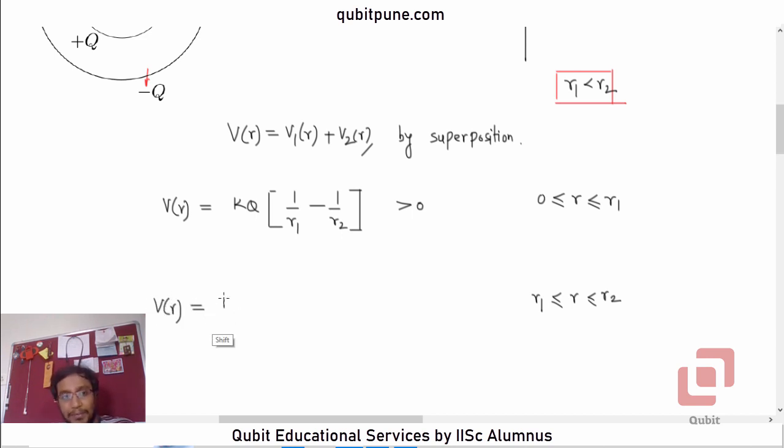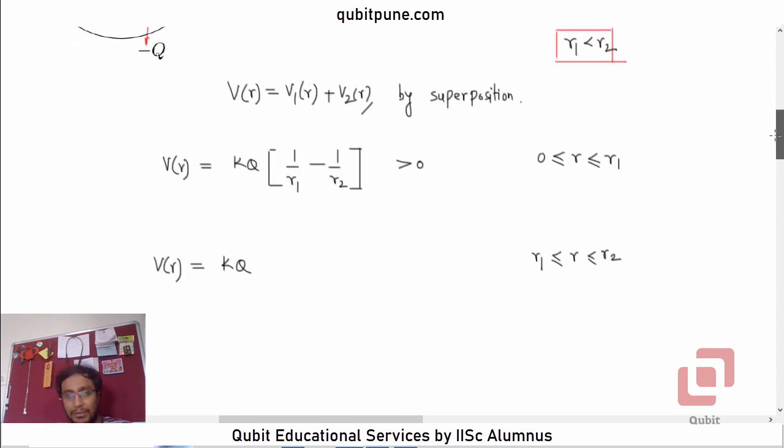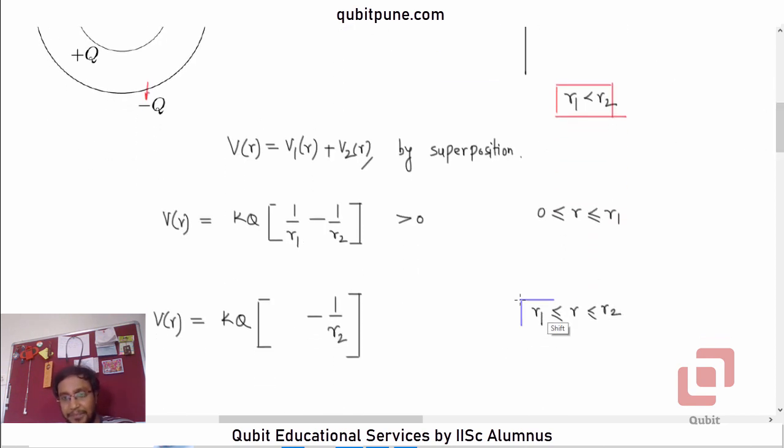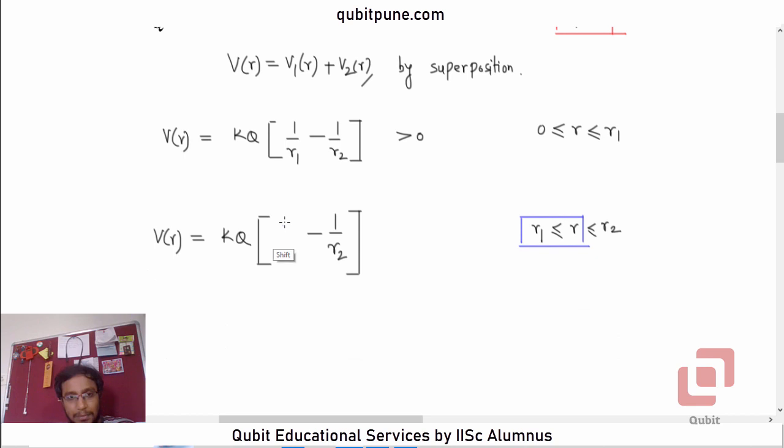Now, let us enter the space where the distance is between the values of the radii. In this case, the potential due to negative Q will still be a constant because we have still not exceeded or crossed R2, so -KQ/R2. But what about electric potential due to R1? Now it will start varying because we have exceeded R1. It will start falling inversely with the first power of r, so it will be KQ/r. If you plot the graph, it will indeed look like a rectangular hyperbola with V varying inversely, something like this. You can try it on Desmos or GeoGebra. But we have got the answer now.